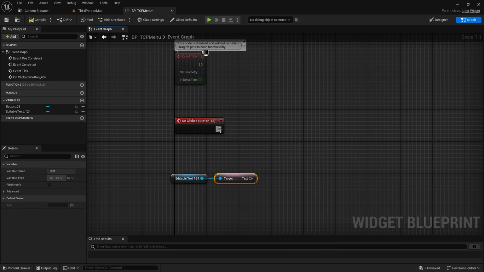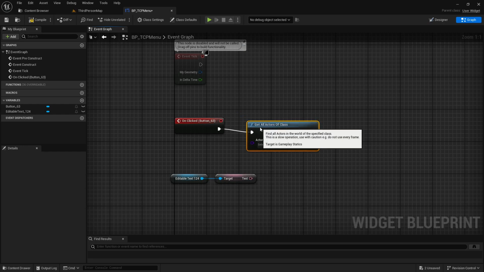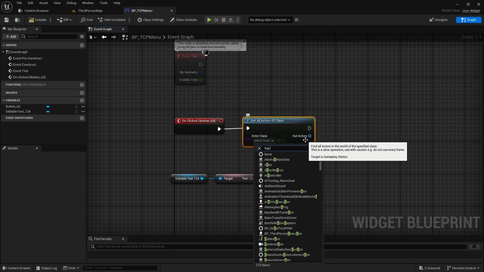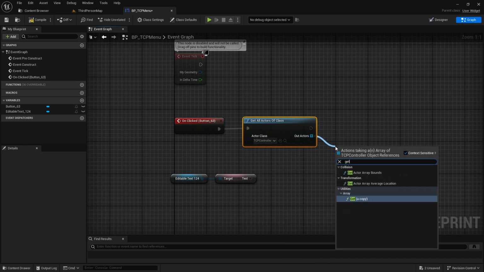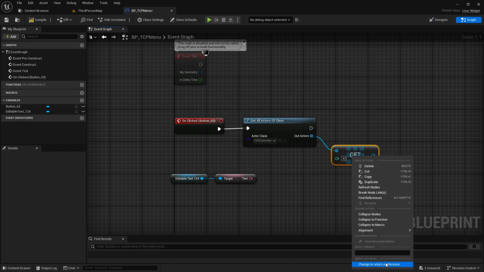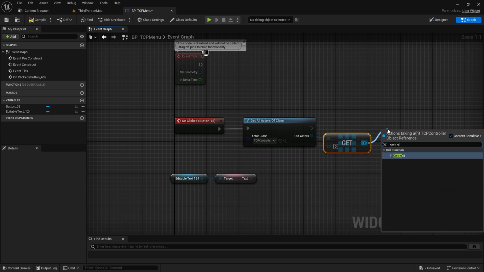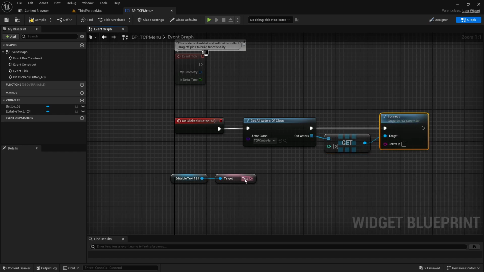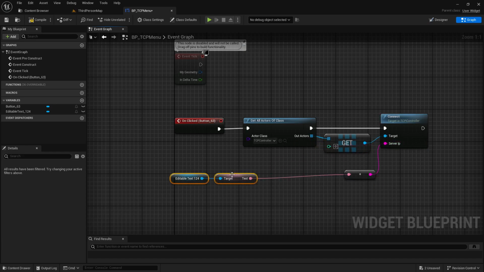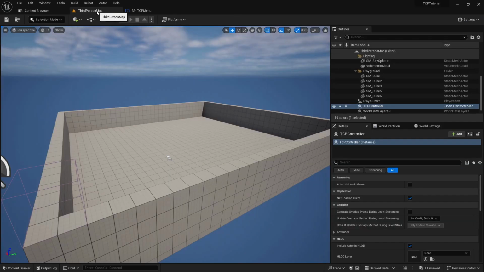For the sake of simplicity, we use get all actors of class and use TCP controller. Get, change it to reference, connect, this, and we should be good to go.